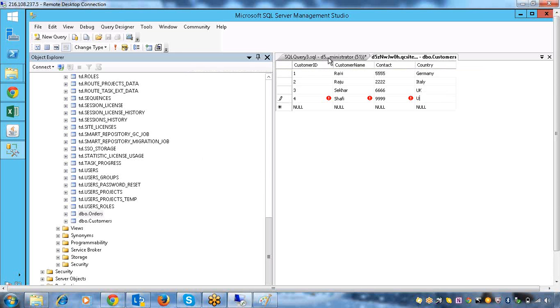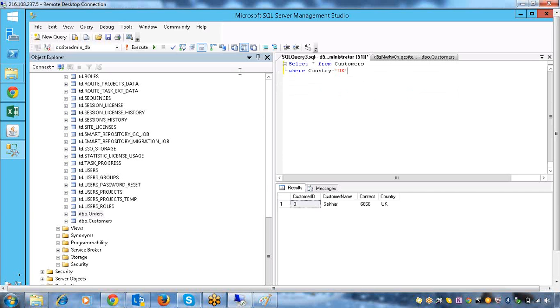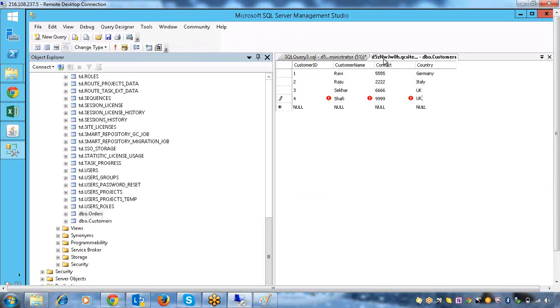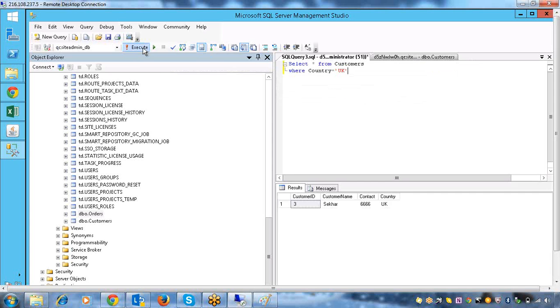Here also I will give my country as UK. So when you run the same query, what should happen? You should get two records. Agree? Okay. Oh, why are we getting only one record? UK, US. Oh, I made a mistake, I gave US. Oh, UK is there, right? Let me run this. Yeah, you can see that.